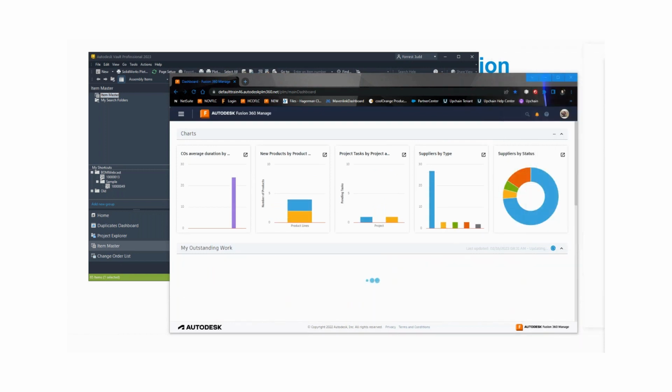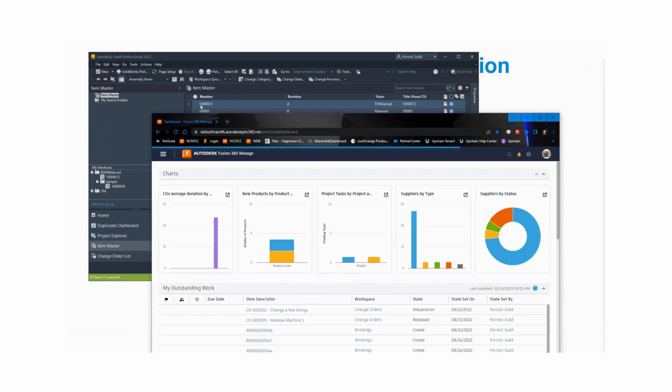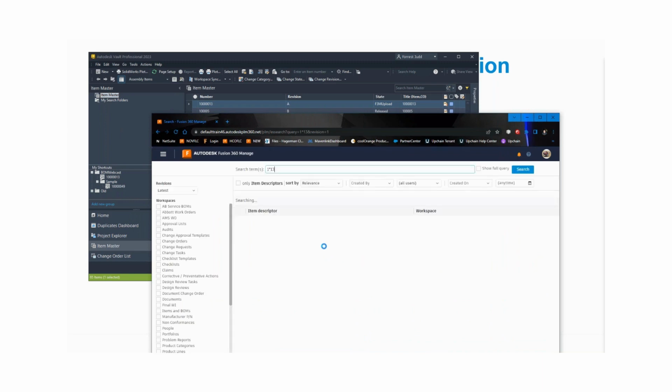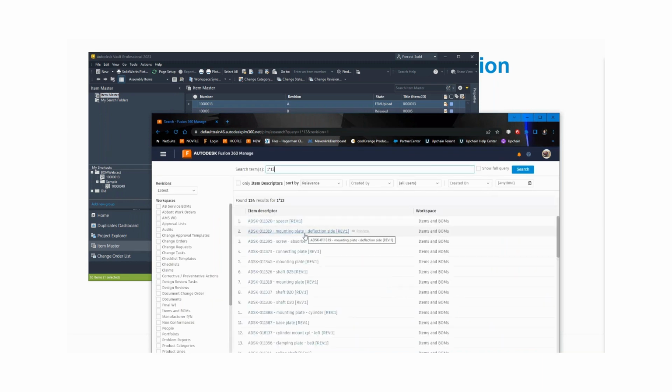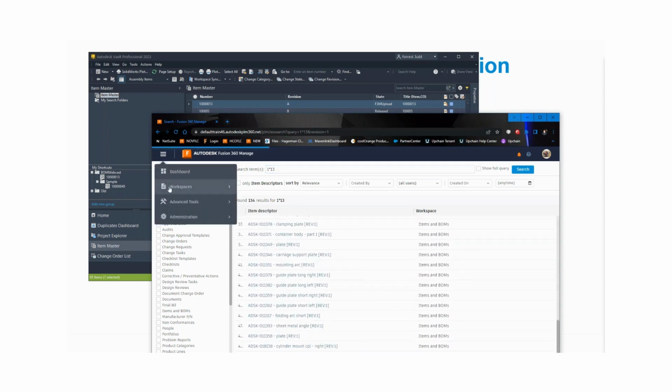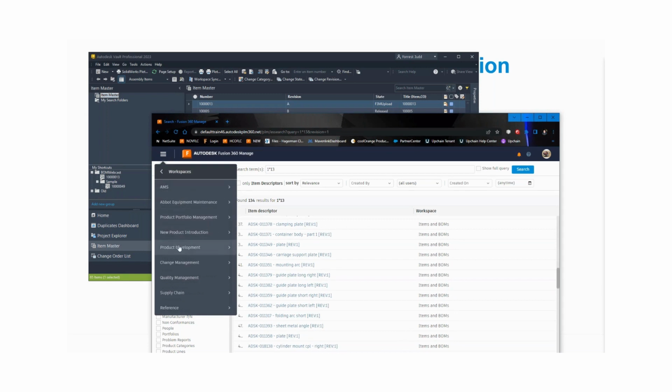So our part number here was what? 1 with a bunch of zeros and 13. So we're just searching. There's a lot of stuff here. I know where this is supposed to go, so I'm going to go to that workspace and refine my search a little bit here.